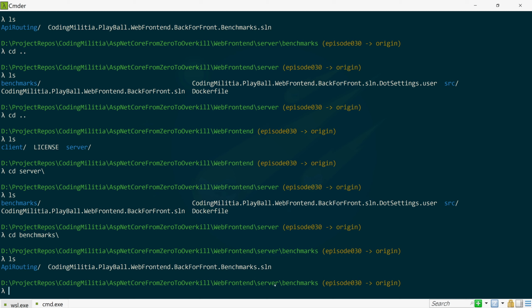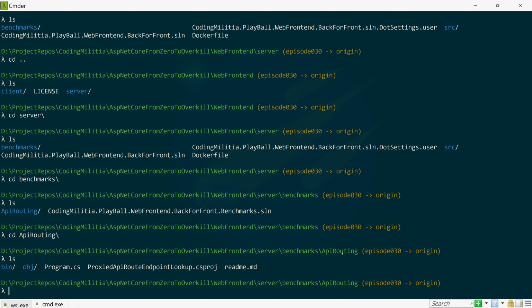and in here I'm creating the solution for the benchmarks and a project for API routing, which will only have the code for these benchmarks that we will do today. Maybe in the future we need some more benchmarks, we can create other projects. So I'll go here, and that's it.